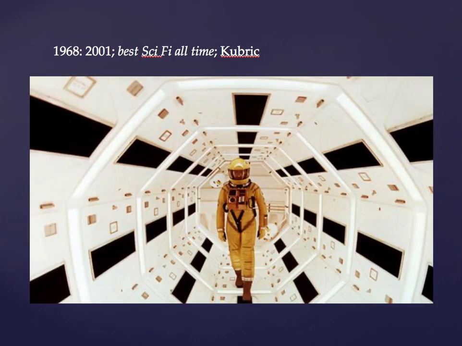Okay, also a little pre-CGI, the very best sci-fi film of all time is Stanley Kubrick's 2001: A Space Odyssey. It's still on all the lists of the best sci-fi films, the top 10, all that kind of stuff. And the reason I put this in here is to make the point that CGI, it's wonderful and it's pretty to look at, and Stanley Kubrick would have used CGI, but it doesn't necessarily make a movie better. You still need a good story.